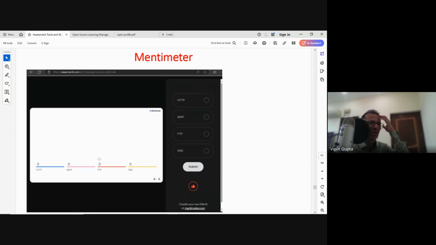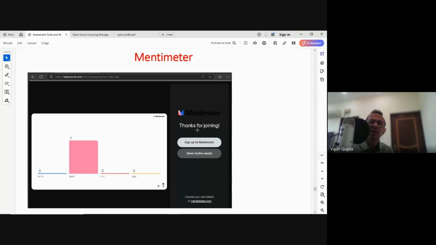Like you have seen in that KBC also, when you view it, the different choices fluctuate. It shows 30% is this choice, audience choice, 60% is this, 5% is this, 5% is this. So in the same way it acts in that interactive way, it makes things more interesting. But the problem is that most of this software is paid software. If you want something less fancy, then we have Moodle. So when we get this, it says thanks for joining, because in my case I have attempted from only one, so it was showing this.